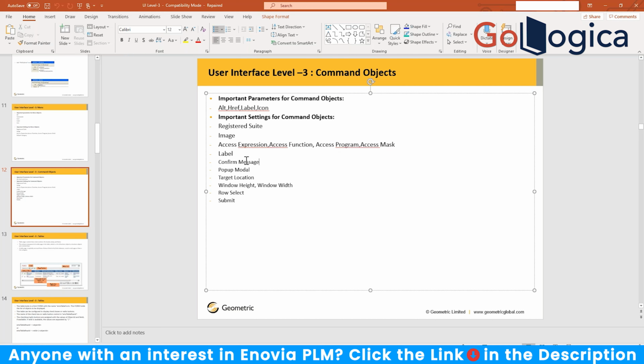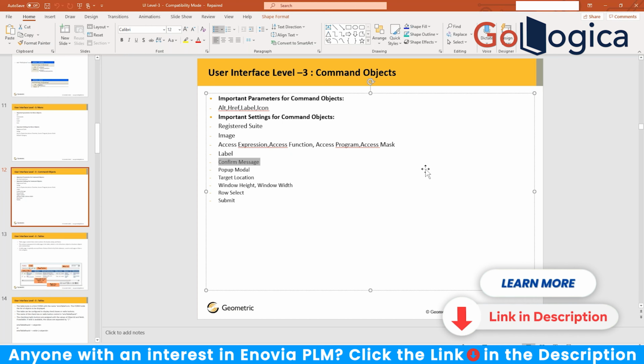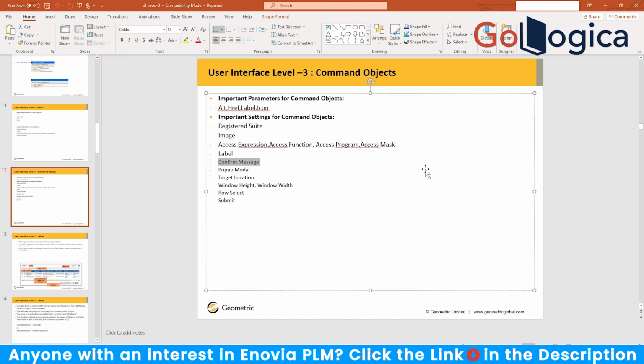Label. So confirm message. This is something unique to the command actually. Let me give an example. You are inside a page and you are deleting one object, right? So there is a pop-up that will come: do you want to confirm that you want to delete this object? There are some confirm messages in the system. Before doing some operation, they ask for it with some warning. If you are promoting something, it will say that when promoting this object, it will be sent to some ERP and all. So do you want to confirm? So this is the confirm message. You can set up that confirm message using this setting, the confirm message.